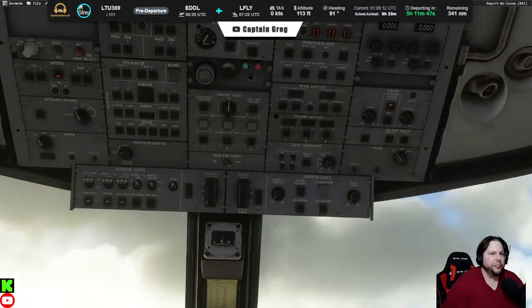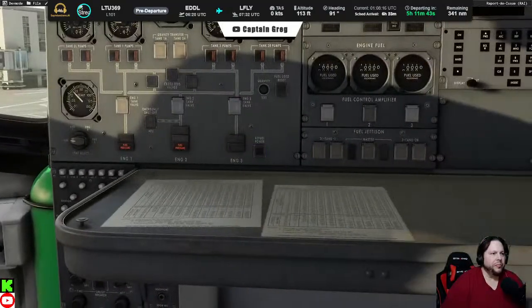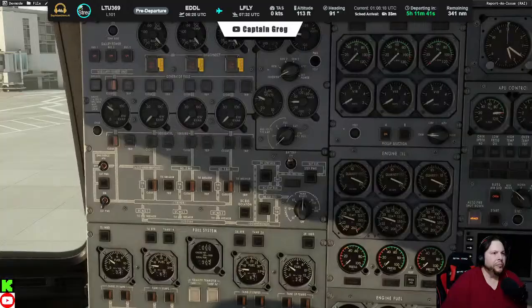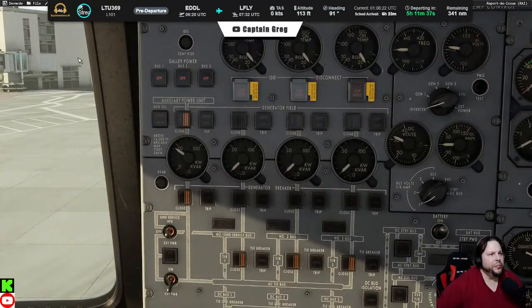Speedbird 9025 request pushback. Speedbird 9025, push and start at your discretion. Cleared push and start, Speedbird 9025.